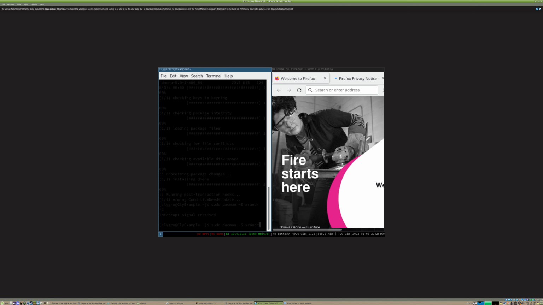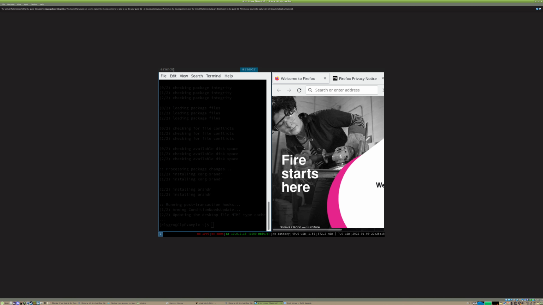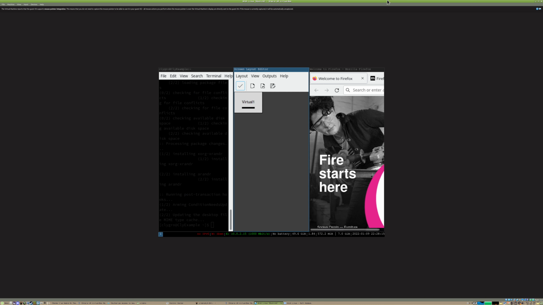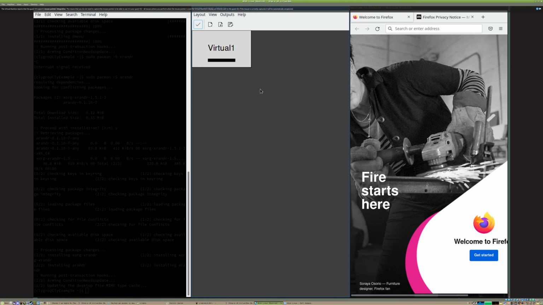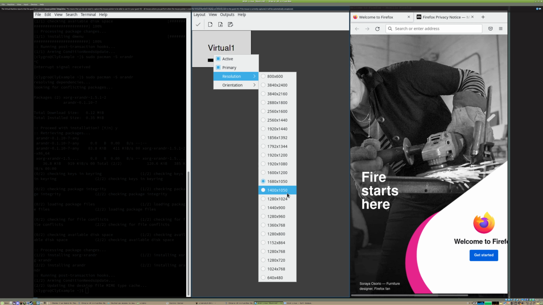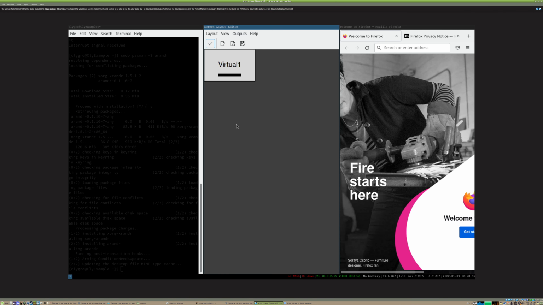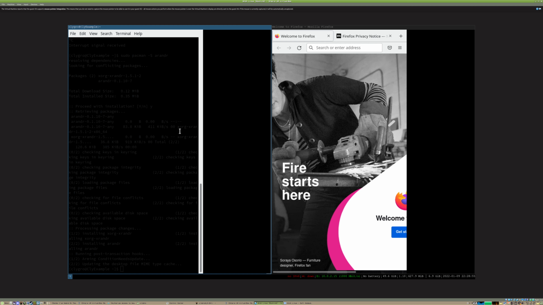Now let's say I want to change my resolution, not from a little menu thing. I want to use xrandr. It's the same thing, but not GUI. So if I want to launch it, I'll do D or Windows D. That's pretty much the same thing. And I want to change the resolution to something a bit smaller. Oh, that's a bit out of frame. I'll just do 300 there. Okay.